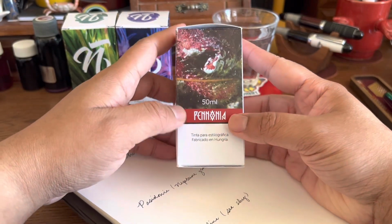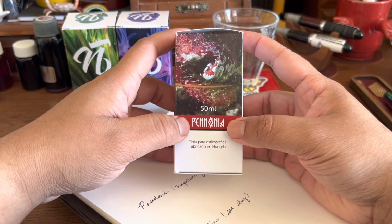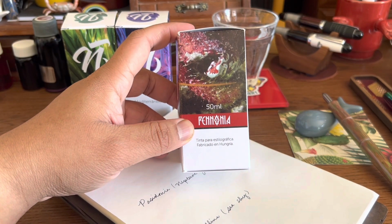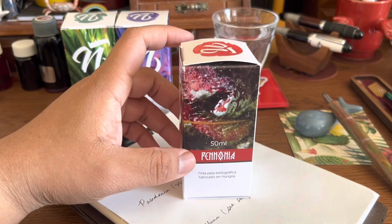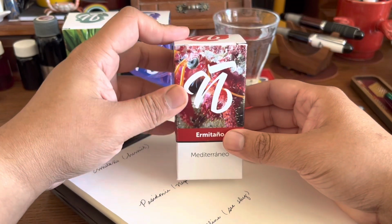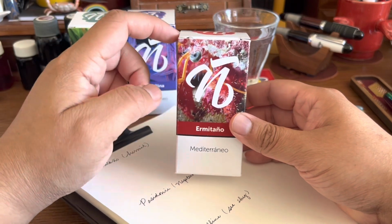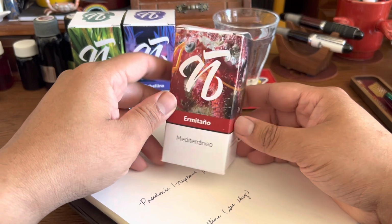And then Pannonia was commissioned to make the ink. So Pannonia, if you're not familiar with Pannonia, I believe they're out of Romania, and it's run by a guy named Mate, and he has been creating inks for quite some time. And so I'm glad that he was involved with this project. It was really, really neat to see that.